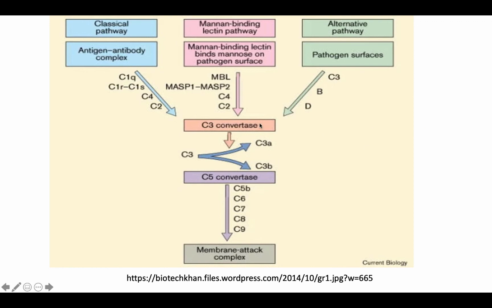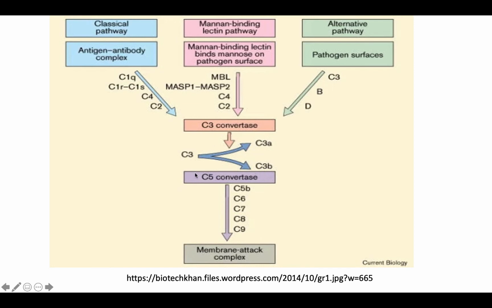So I end up with a different form of C3 convertase from here and from here. Leftover C4a and C2a. Why are the A's here not very important as chemotaxis and anaphylaxis? Because I don't form them in the alternative pathway. So they are mainly from C3. So C3a here breaks down and then I end up with C3b.